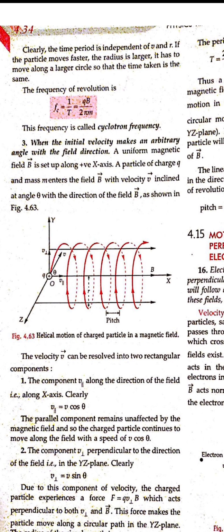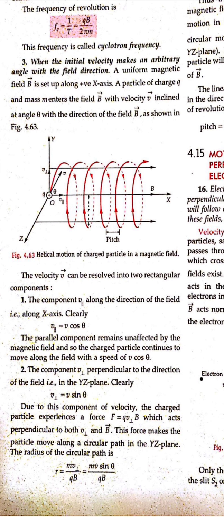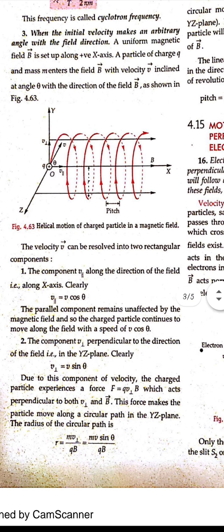So let us resolve that velocity into its horizontal and vertical components. One is v cos theta, and the vertical component is given by v sin theta. But we know that the circular path is in the yz plane, it is moving in the yz plane. See, it is in the y above, and then down it will be z. Then r is equal to mv upon qB. But the velocity will be in a particular direction, which is to the top and the bottom, so it will be perpendicular to the magnetic field. So the only component working will be the vertical component, so r is mv sin theta upon qB.